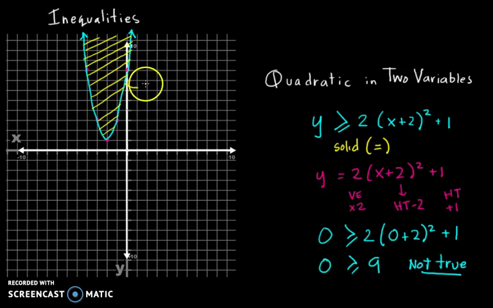If I was going to do this properly, I would probably want to label this. Now, this is interesting. If I point at this line, should I say y is greater than or equal to 2? Blah, blah, blah, blah, blah. Well, I'm pointing at the line. This is actually y equals 2 times x plus 2 squared plus 1. I have to be careful. If you label this, you can't say greater than or equal to. Because I'm pointing at this line. And this line is only y equals.